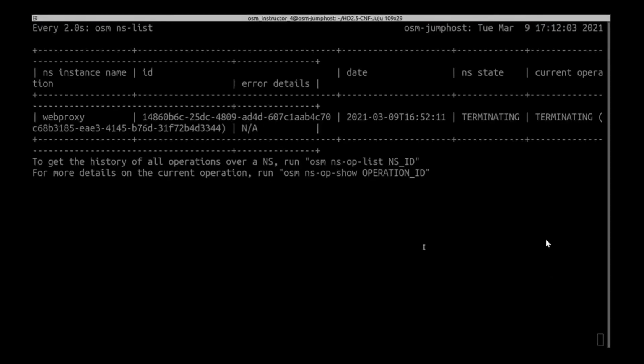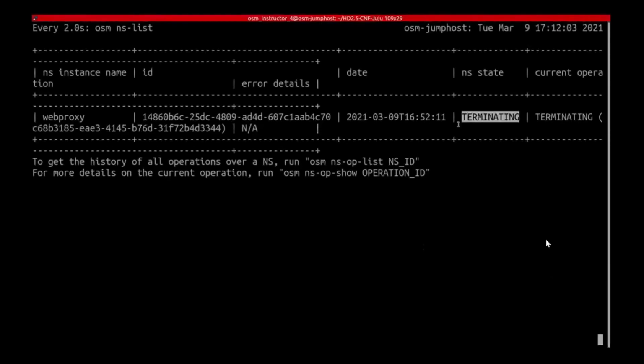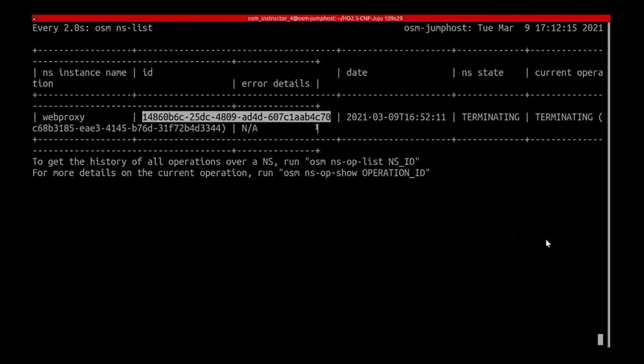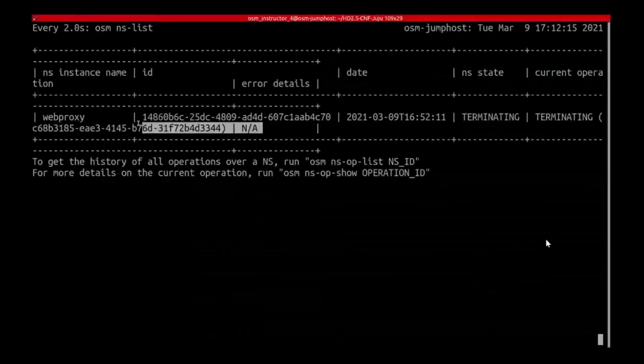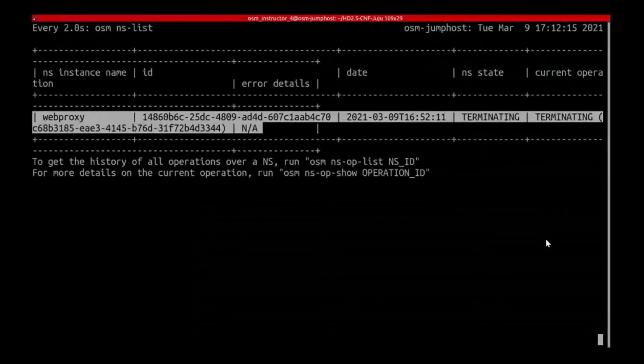This usually takes a bit because OSM is making sure that we have removed all the resources that we created in the Kubernetes cluster. So it's deleting the namespace that was created, the pods, everything, and this usually takes a bit of time to clean that in an ordered way.